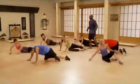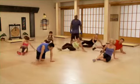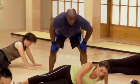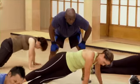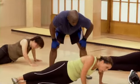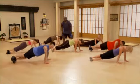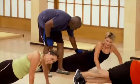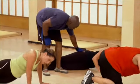Change and go to the other side. Here we go. Come on, switch it over. Let's go quick, guys. We only got 10 minutes in this workout. Here we go. Let's finish up strong. Ready? Lift those hips. Go. Shoulders down. That's it. Remember, if you can't do a push-up, see what she's doing in the back here? Keeping the hips down and pushing them shoulders off the ground.